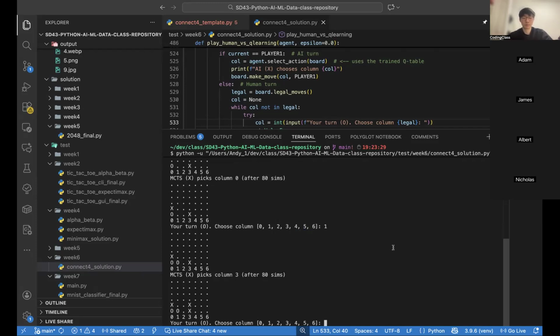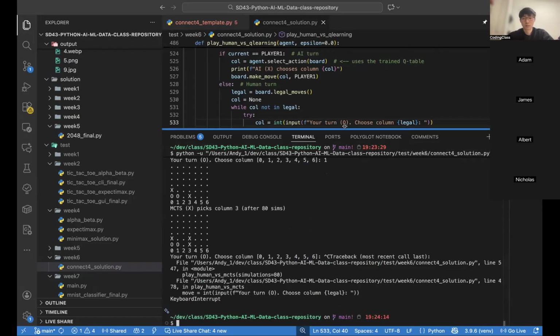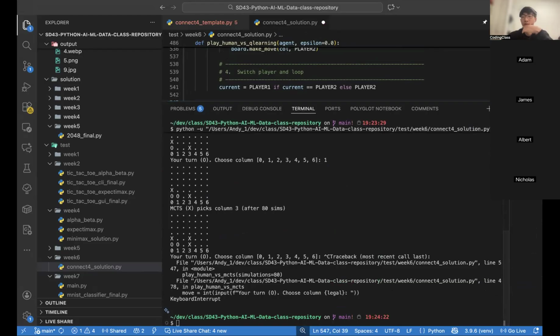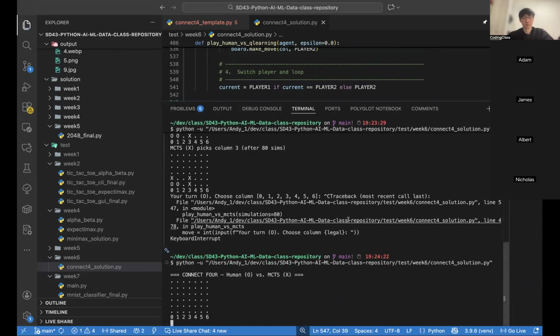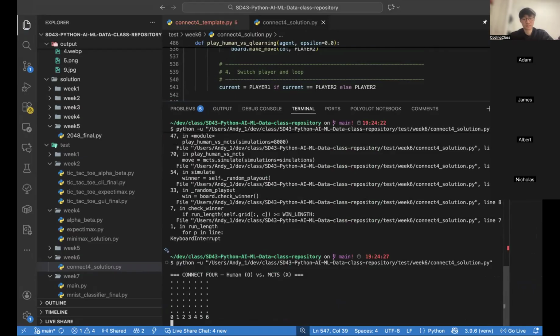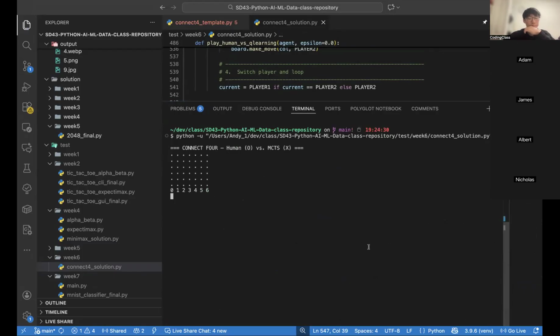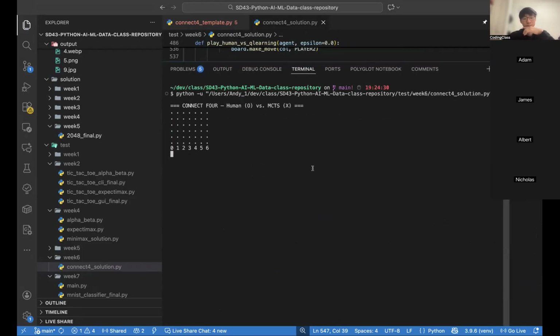And this should basically be good. And it would be way better with more simulations. So let's do like 8,000. But you guys can play around with this. See what's good. Actually, let me clear the screen. Okay. You guys can see how it's taking longer, right? This is because it's running 8,000 random simulations. And you guys can see how it impacts your computer.